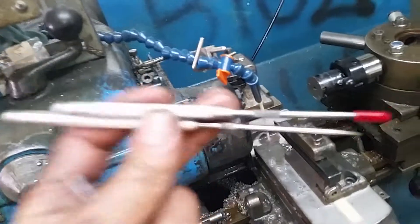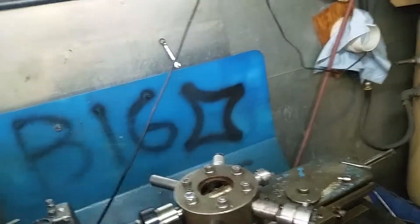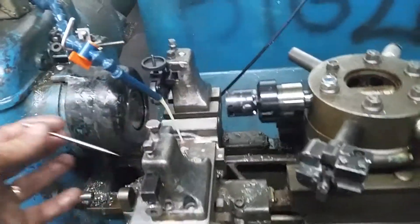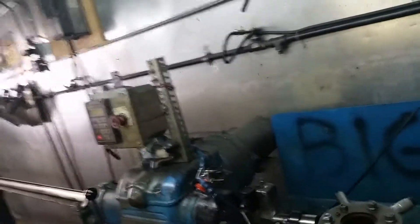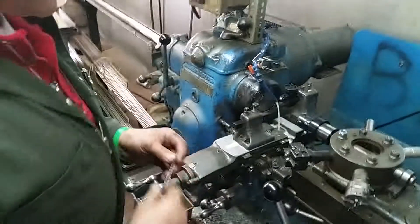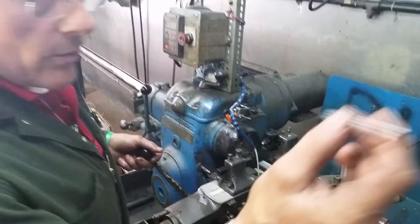Scriber parts, part two. What we're making here is a threaded scriber part, so that the steel part threads into the aluminum part. Charles — hi Charles — he made the tips, and now I'm going to set it up for the threading part. It's a 1931 Barnes and Oliver. Yes folks, that's right, 1931. Anyway, it's our favorite machine, right Charles? Yes sir. Don't tell the other one though.